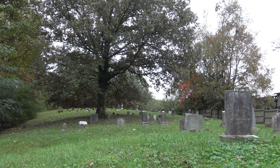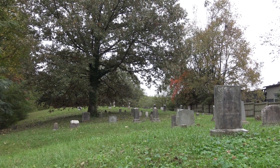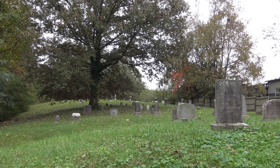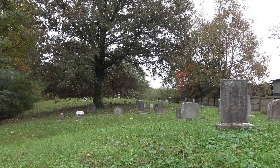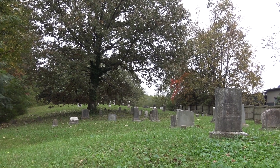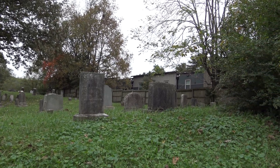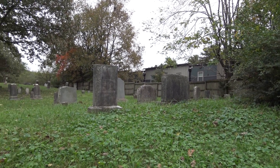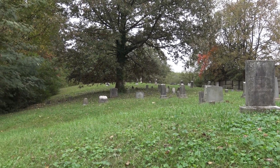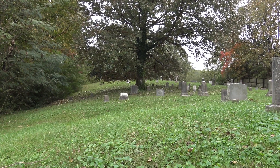Hello again everybody. Today we are down here off of Mountain Creek Road in Chattanooga because of a link that may have linked up with the Kings Point Cemetery. Say hello to the Sivley Cemetery — I think that's the correct way to pronounce it. They called it the Sivley Cemetery over at the other location too. I don't know if this is another branch of the Sivley family or if this is completely separate. Let's go in here and take a look.